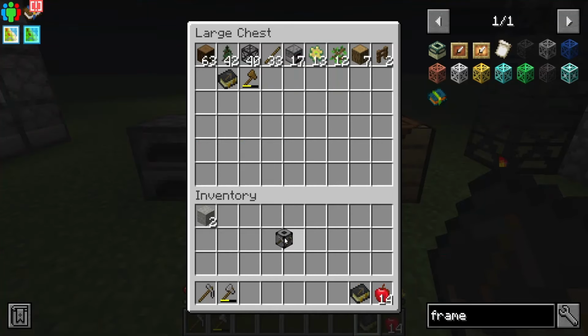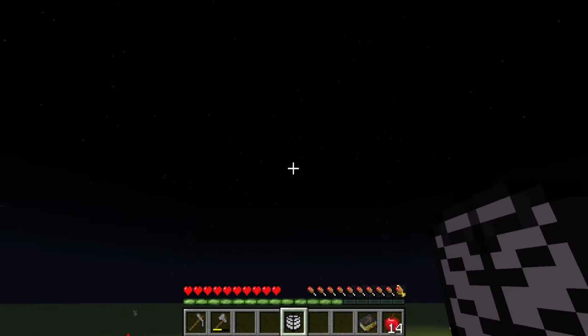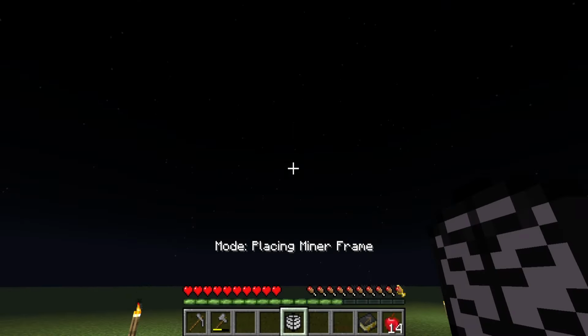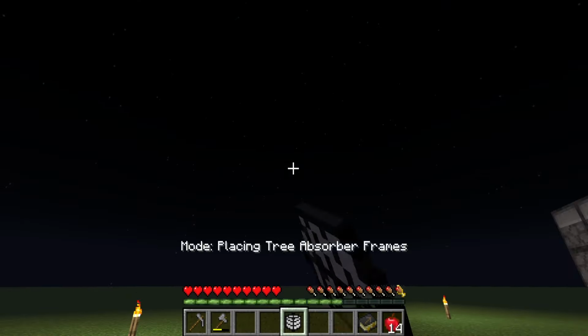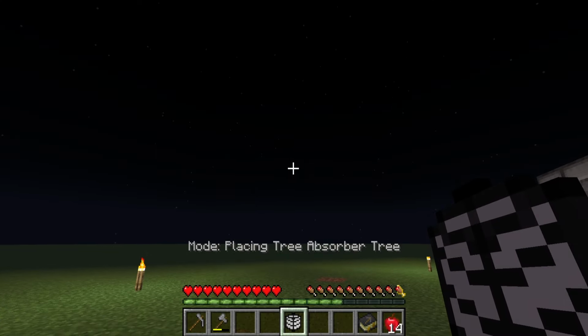Also in this pack, there's a thing called the miner placer, or the structure placer. And it's basically made with a miner and 4 frame blocks around it. So to use the thing, you shift and you right click in the air and it will change modes. This says place miner frame, place tree absorber frames, place tree absorber tree.